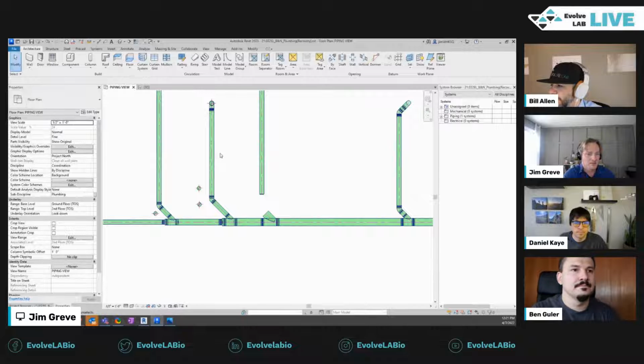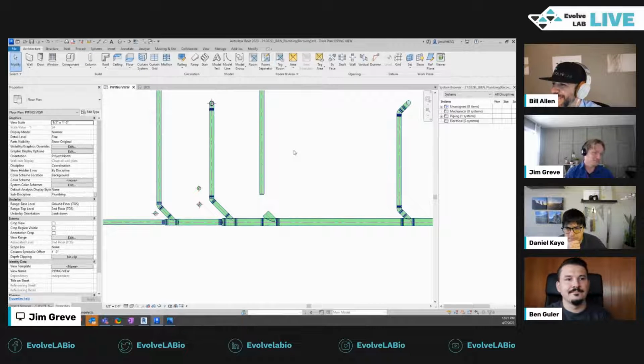But if you've done any piping in Revit, and then any fabrication piping in Revit, you know that the two are almost completely different. With fabrication piping, you're building the pipe network from the fittings, actually placing the fittings manually sometimes.